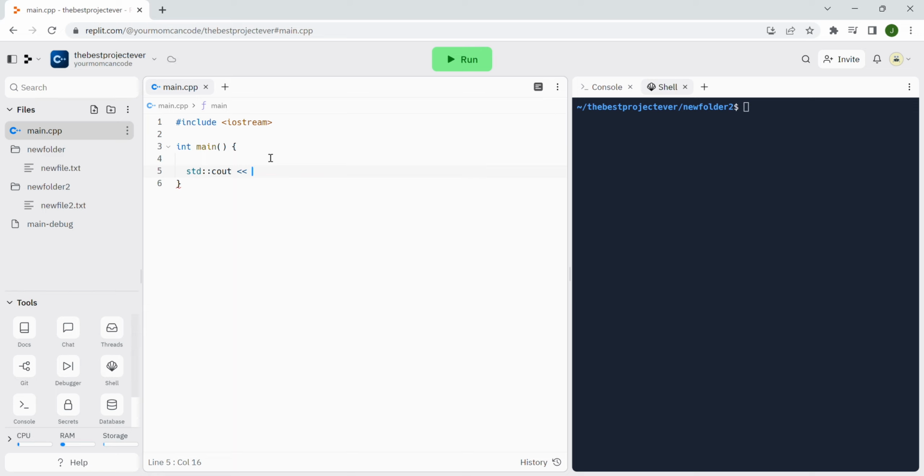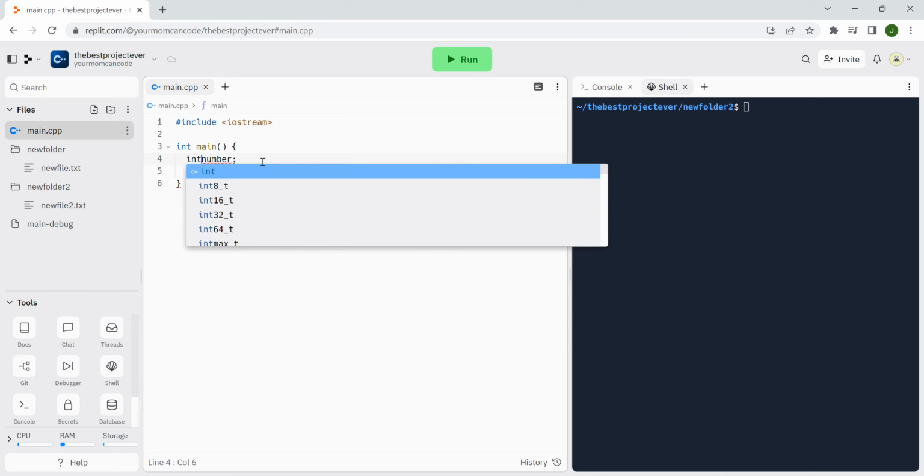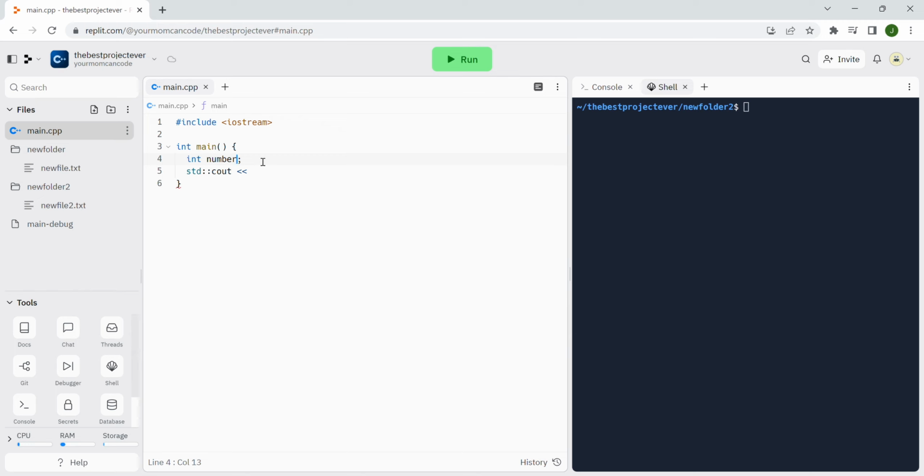Say, let's create a variable first, and we'll call this number. And remember, all of our lines need to end with a colon. And it's mad at me now because I haven't specified what type of data will be in this number. So I'm going to say int because this is going to be an integer. And there's two ways that I could do this. I could declare it as I have it now.